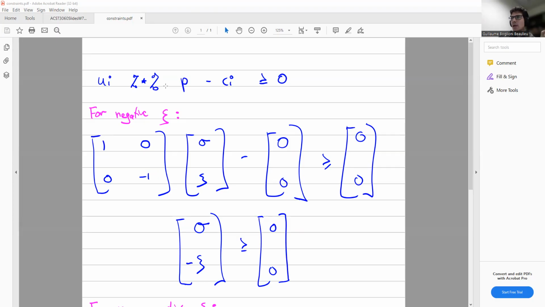This is the matrix I've called in my code mat. What the constraint is doing is taking the UI matrix and multiplying. This is the symbol in R for matrix multiplication, because if you only add the star symbol, this would be an element by element multiplication, but that's not what we want. We want matrix multiplication.